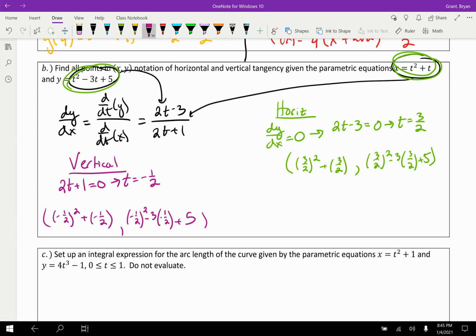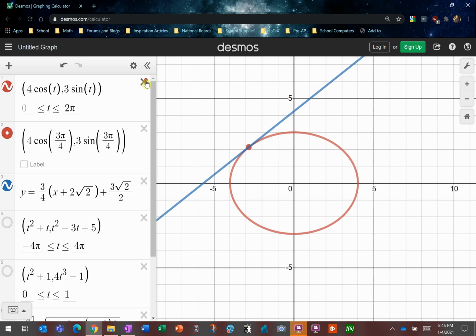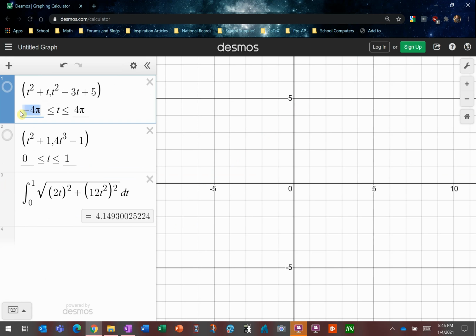Lovely. Well, did we do it correctly? I hope so, but let's find out. The first thing we're going to do is look at this function, and I say function, it's not a function. It was actually a pretty fascinating graph. I'm going to get rid of these three so we don't clutter everything. When I first graphed this, I just had it going from 0 to 1. That's what Desmos defaults to, and I was like, that's kind of a weird graph. And so then I started increasing this.